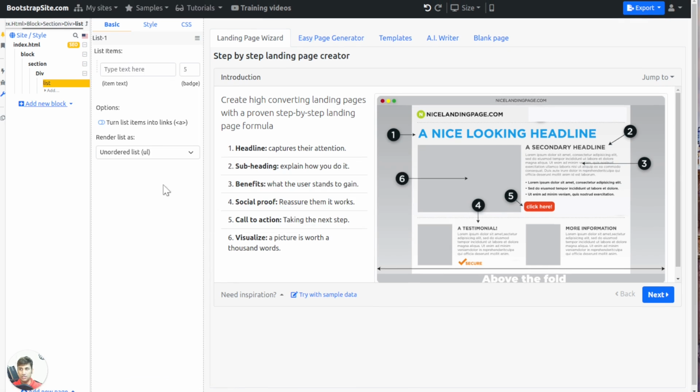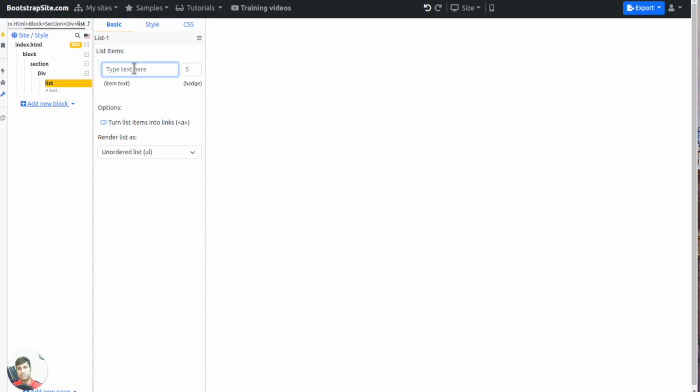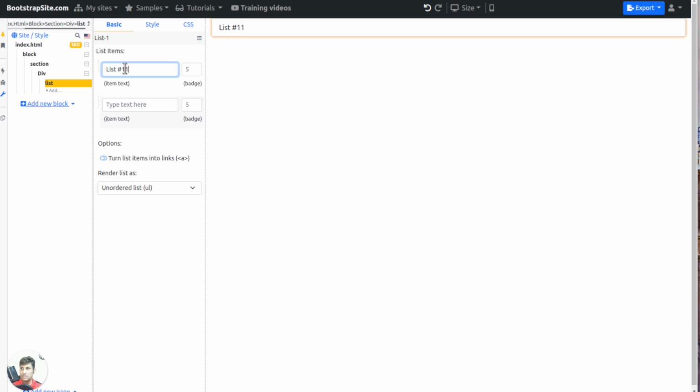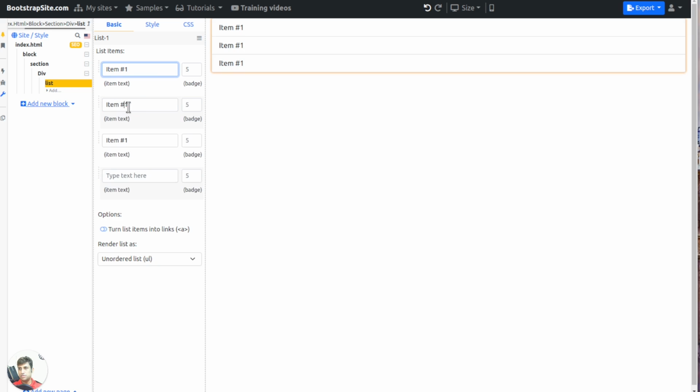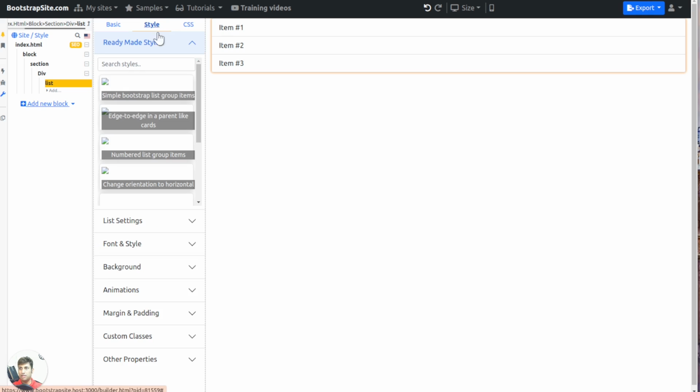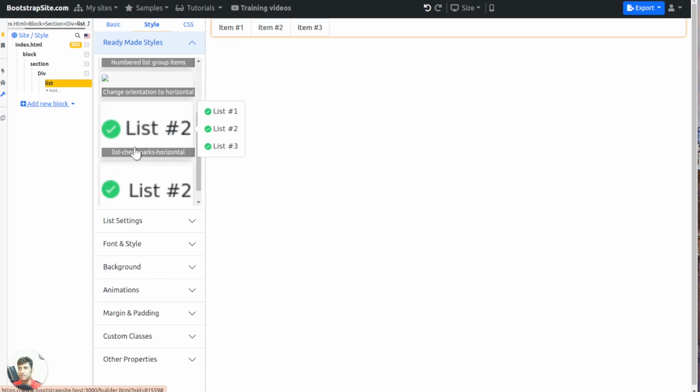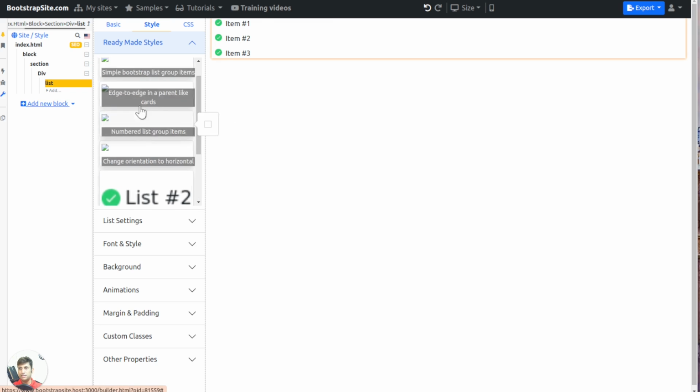Now let's go to this list item. This is a simple HTML list with some Bootstrap styles, so you can add as many items as you want, like this. And I'll just press Ctrl D a few times to repeat this. And you have many different ways of rendering your list. So you can render it horizontally, or using these check marks, or using like this.